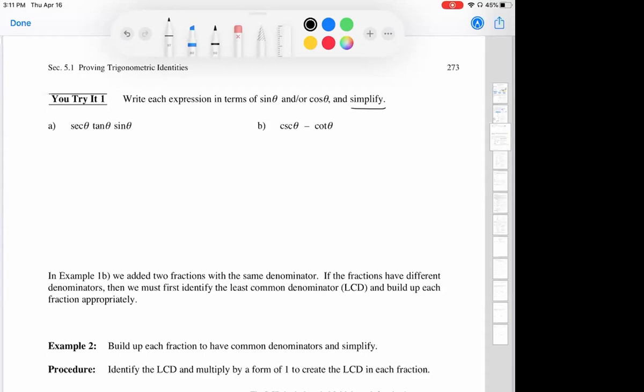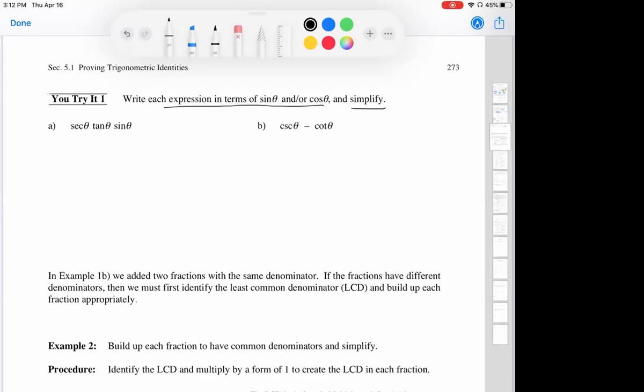Okay, let's go ahead and get started and see how you did. Now, for the remainder of this chapter 5, it's really different. It's completely new. So my best advice is two things. First one is just get started. Just make it a point to start writing, start working through it. It might not be correct or perfect the first time, but at least you have some rough draft, some idea of where you went wrong and what to do next. Second, if you're able to write everything in terms of sine and cosine, it makes things a bit easier to move through it, or at least get started.